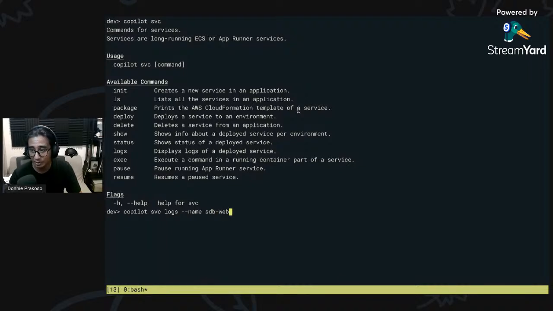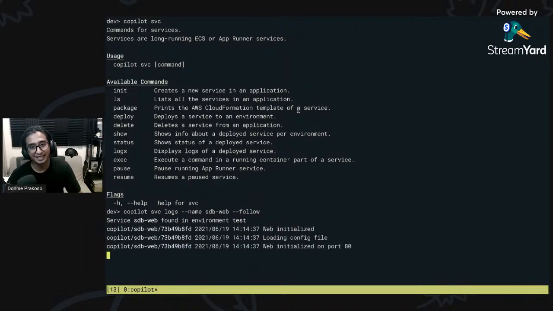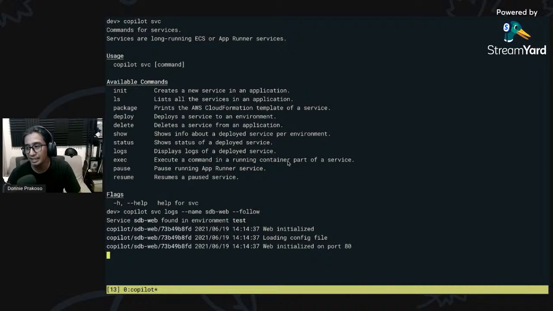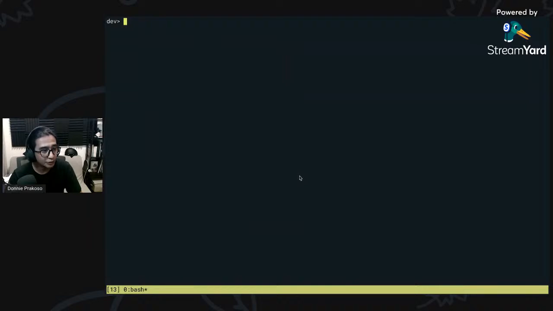In this case, it's SDB Web, and also one particularly important flag is that you can follow the logs. You can see it here. Nice. So we have deployed, and we can have the logs, everything using AWS Copilot. So it's really good. Now, the next thing that we need to do is to create the API.